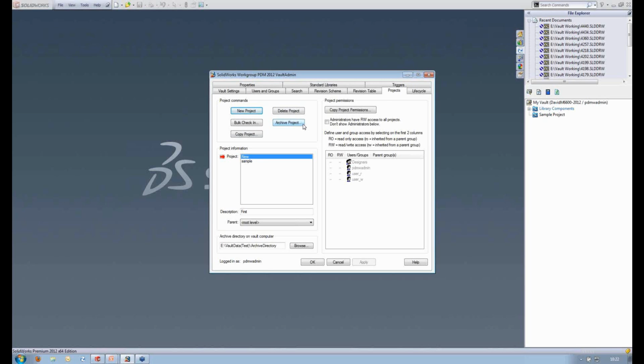It doesn't allow you to archive the project and completely remove it from visibility in the Vault, because if you delete the folder it loses some of the information it needs to recover it, which is never a good thing. So that's just a compression technique more than anything else.